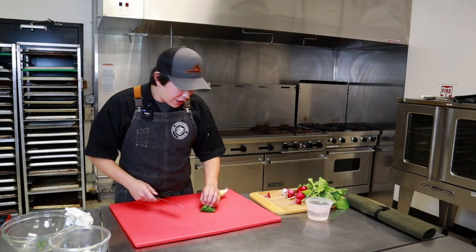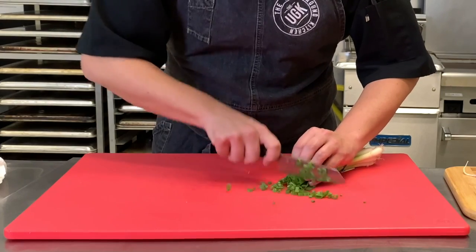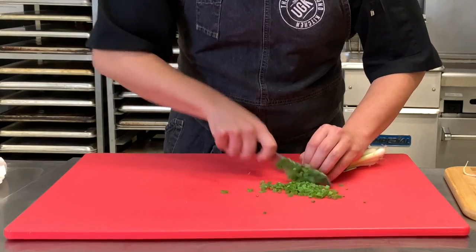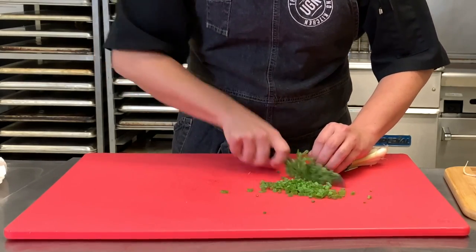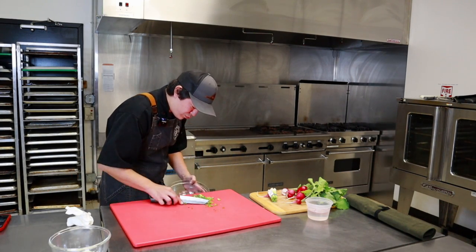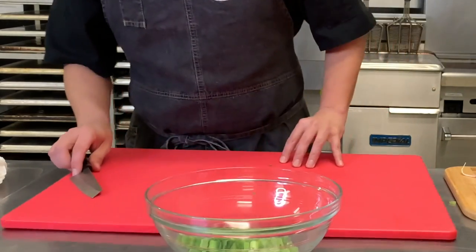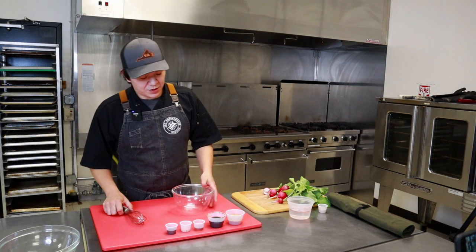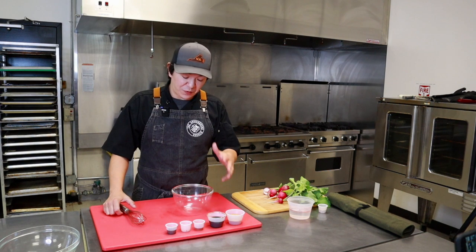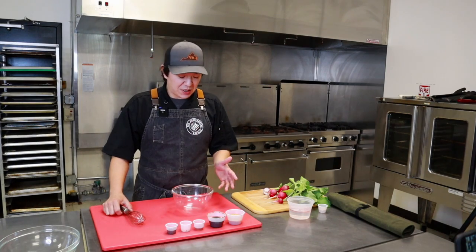And now we are going to thinly slice some green onions. So now we're going to put together our stir-fry sauce. This is a really awesome base recipe. If you have your ratio of soy sauce to brown sugar down, you can use it for almost anything.